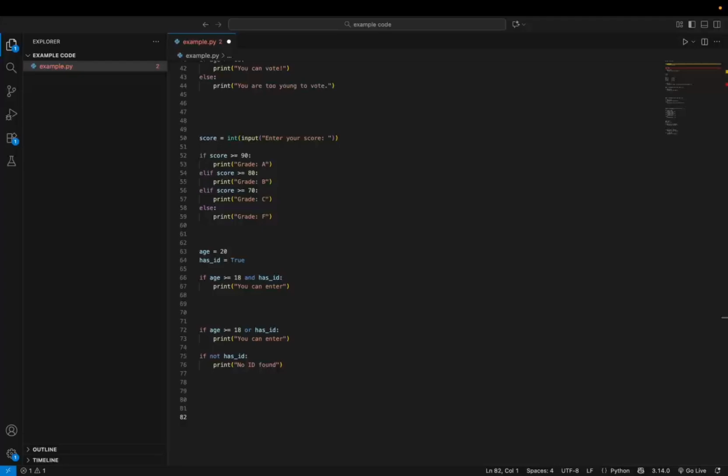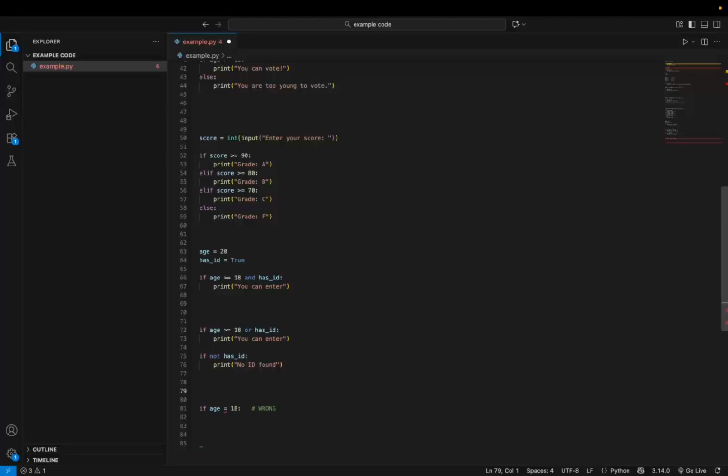Here's a common mistake you should know about. Let's say I write this. If age equals 18, colon. That would be wrong. It is a common mistake to use one equal sign instead of two. One equal sign is the assignment operator. It assigns a value to a variable.